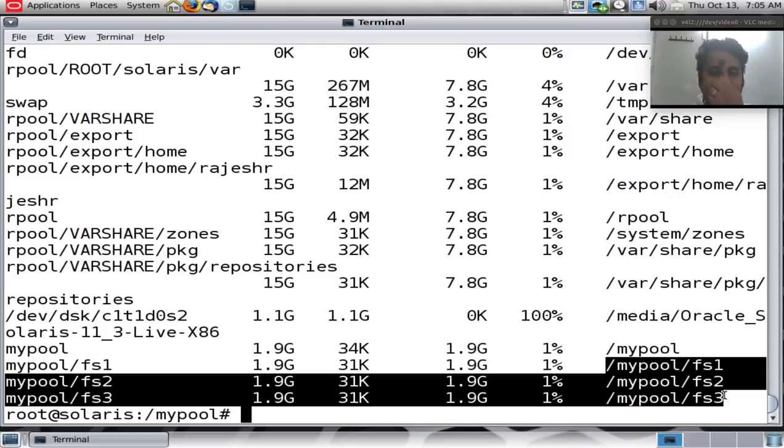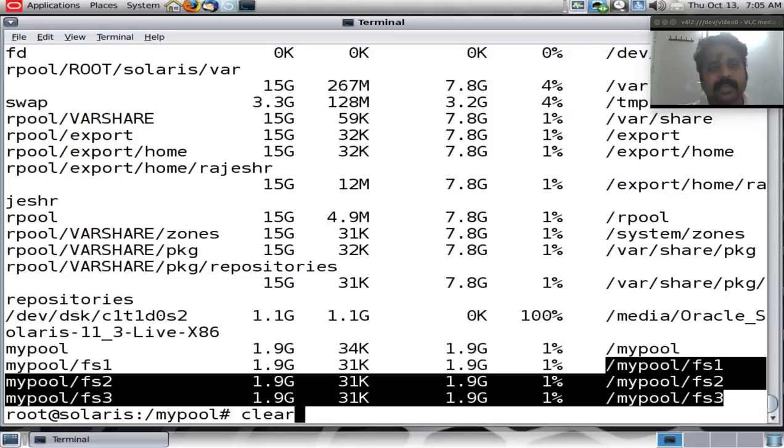Now, for the sake of simplicity, let's do one thing. We will assign fs1 to the engineering department, fs2 to HR department, and fs3 to the finance department. So I'm going to do that by changing the mount point. Probably mount point is something that would help me represent the business unit to which the file system belongs.